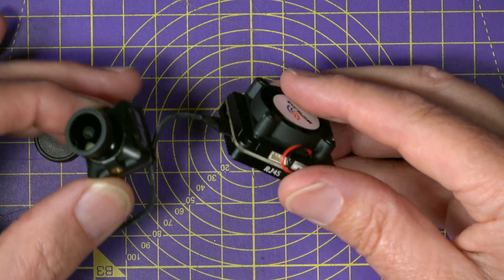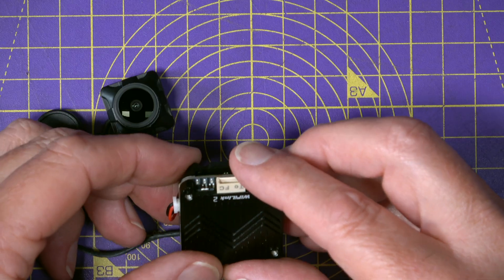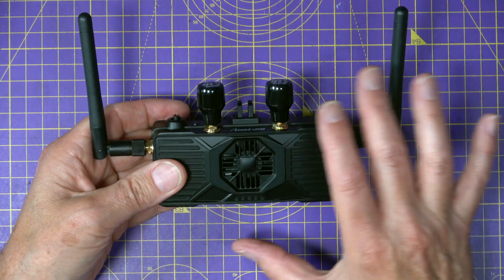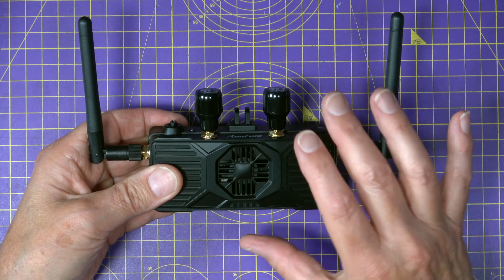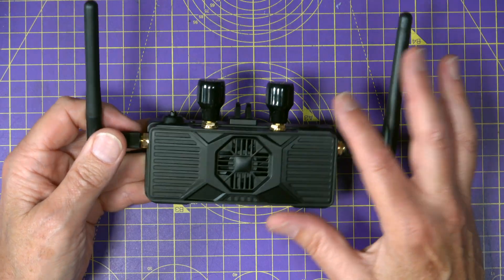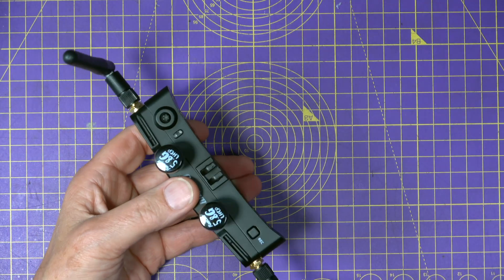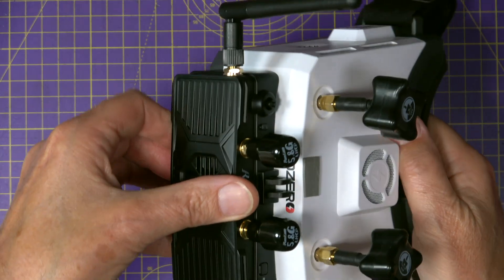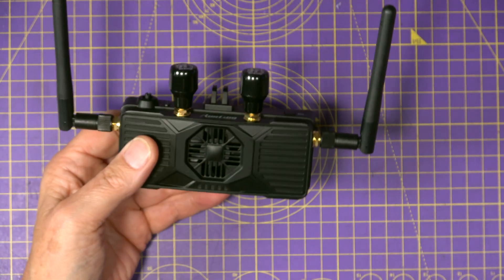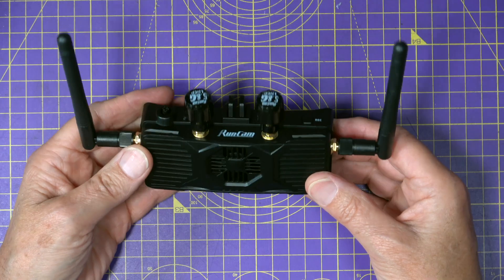You've got onboard recording, UART control from your flight controller with a familiar 6-pin connector, and it's powered by 5 volts or USB-C. The Wi-Fi Link RX is the receiver end, also running OpenIPC with the Ruby system, acting as a dedicated ground station. You can output direct HDMI to a monitor or goggles with an HDMI input. I've been testing this with my HD Zero box goggles using the HDMI input, and it records flights locally on SD card.